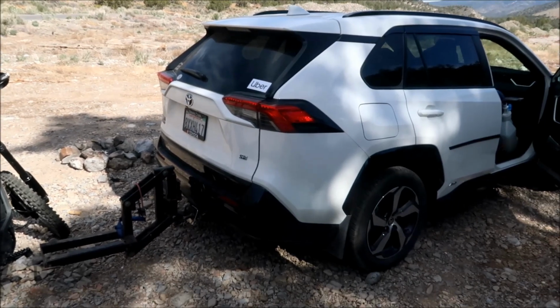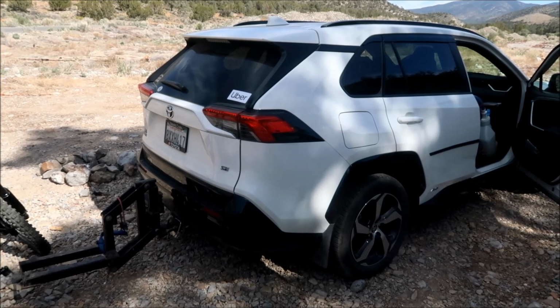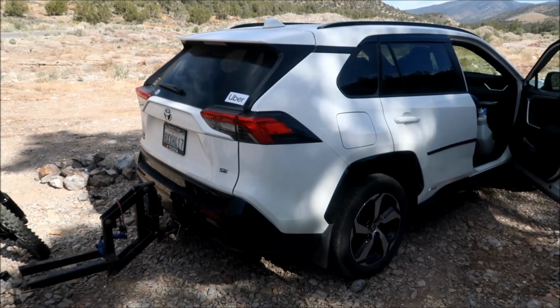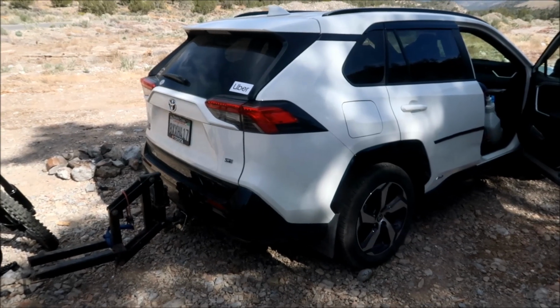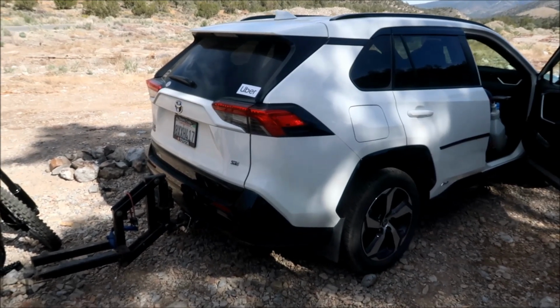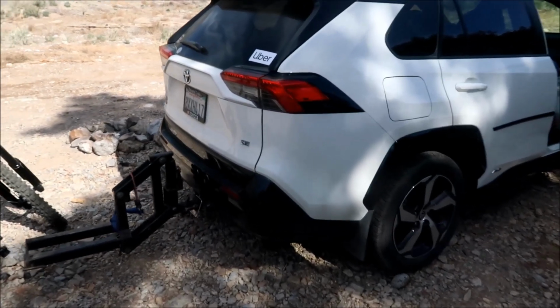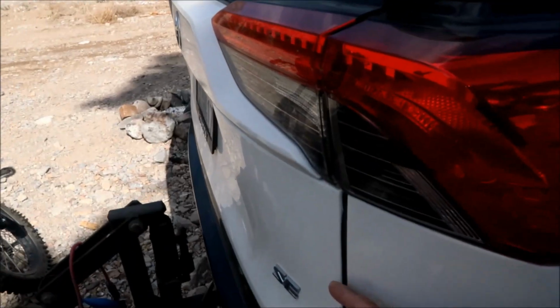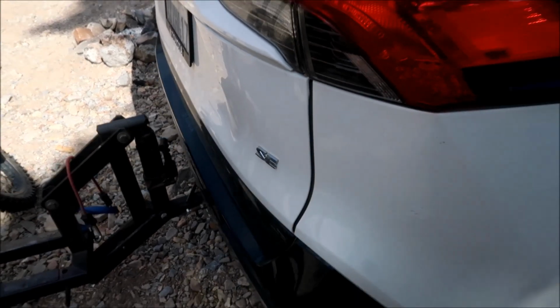With the automatic or motorized lift gate, if it doesn't close all the way, like if something is obstructing it and you know you can get it all the way closed, all you have to do is give it an extra little shove to a certain point and then it will close the rest of the way. It'll pop out a little bit, it'll be stuck like right here, and then it'll close all the way like it normally does.